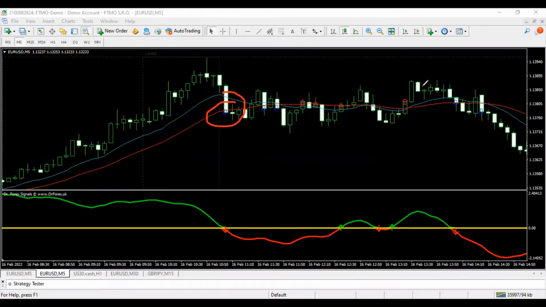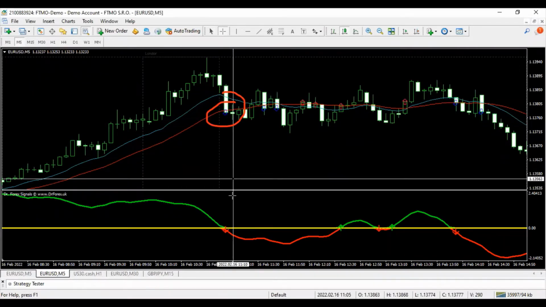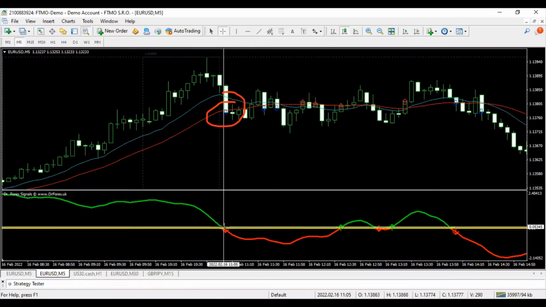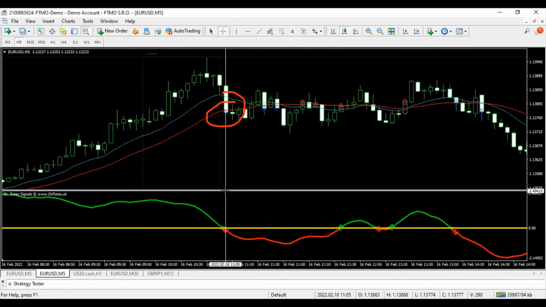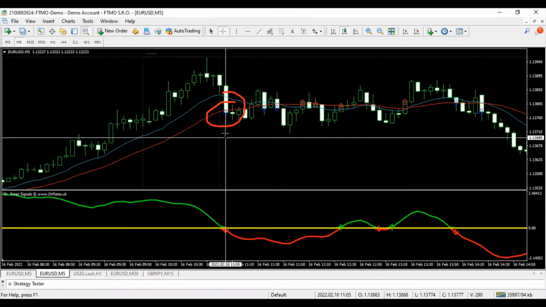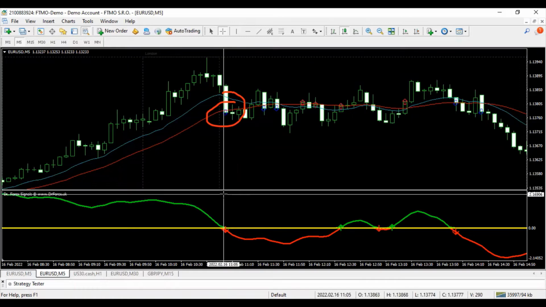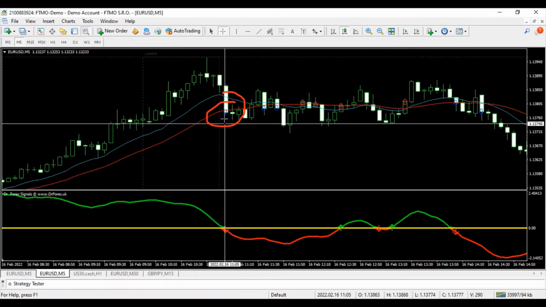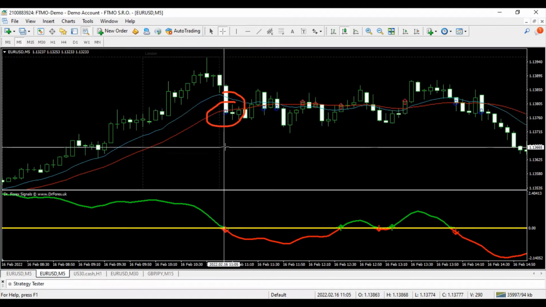But the problem with that is this: even though this is a buy, you can see that on this other indicator, this is saying we should sell, and they came out at the same time. This indicator also gives an alert. So both of these alerts will come at the same time, and both of them are telling us 2 different things. This is saying we should buy. This is saying we should sell. Now, what I would do is this: whenever I have a conflicting signal like this, I won't take any of the trades. I won't buy and I won't sell.